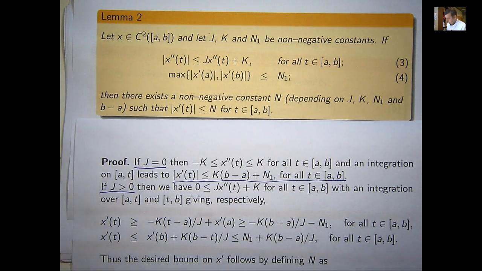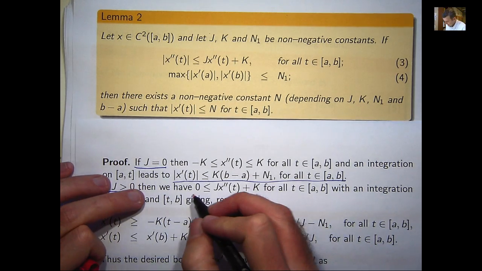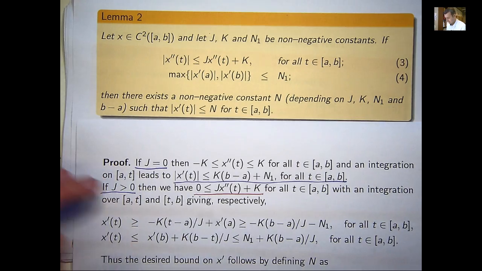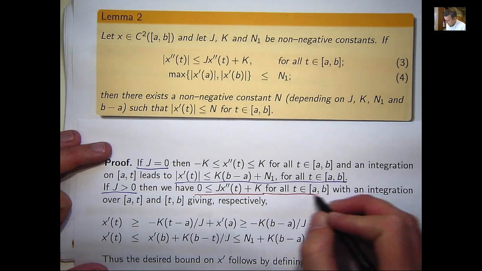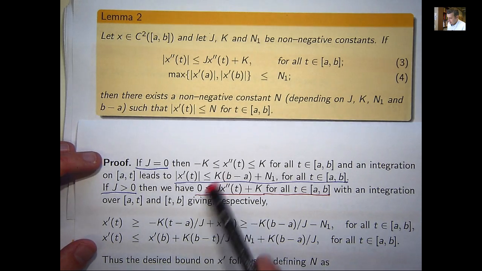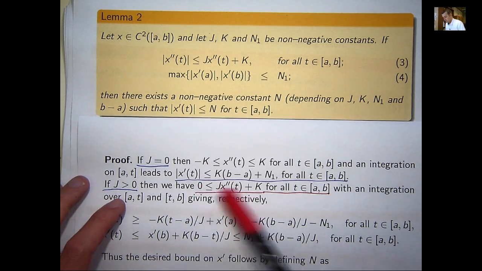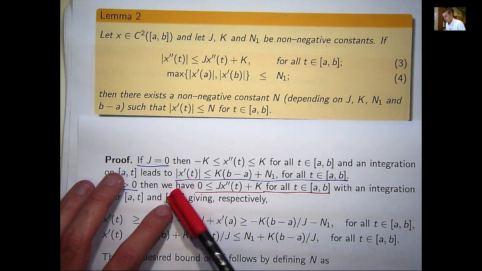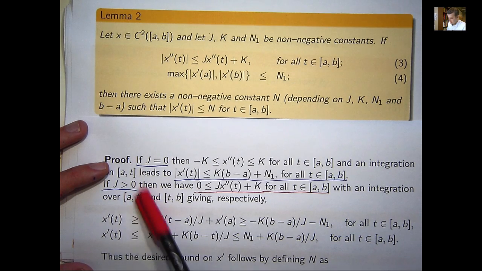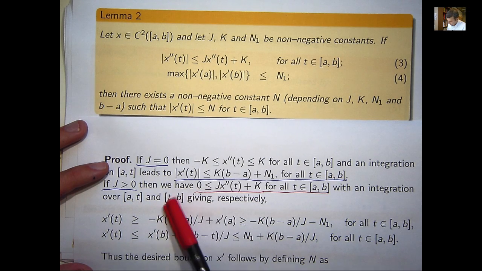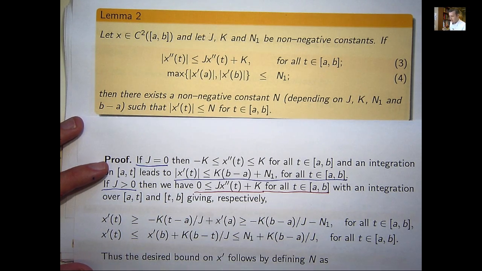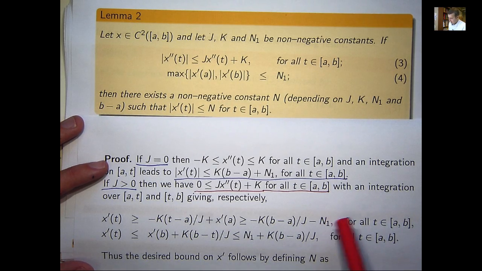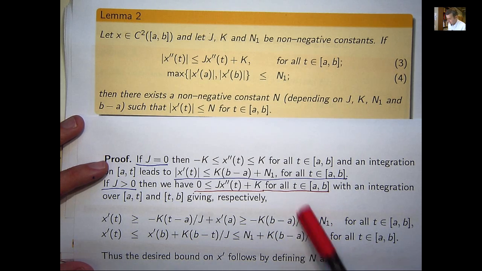So I can actually form this inequality. Okay? So what I can do now is integrate both sides of this inequality here. Once from A to T, and then the other from T to B. So this interval of integration gives you this first inequality, and this interval of integration gives you this second inequality. Okay, now you can see here this and this are basically the negatives of each other.